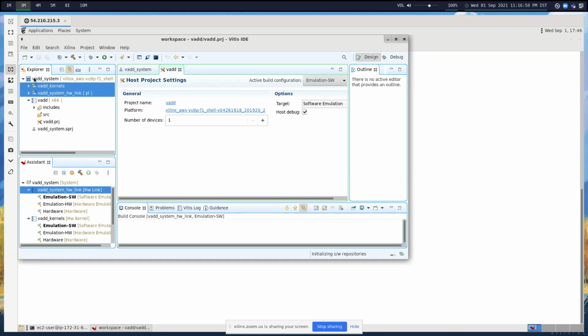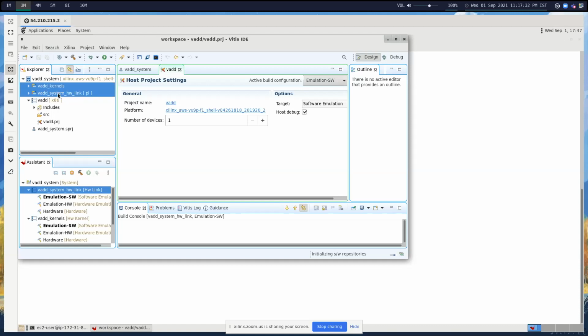Inside that, there are 3 subfolders called v-add kernels, v-add system hardware link, and then v-add. v-add is the host, the files related to host execution. v-add kernels has to do with kernels which will get executed on your FPGA, and v-add system hardware link is where, since you may have more than one kernel, all those kernels are put together.